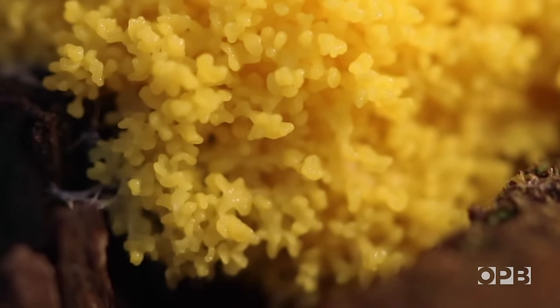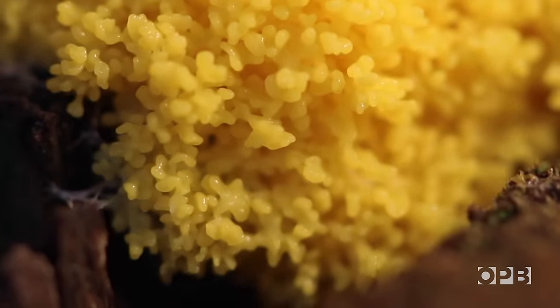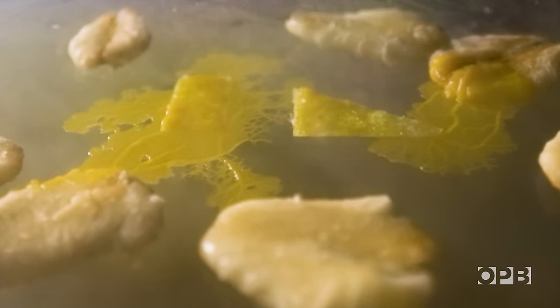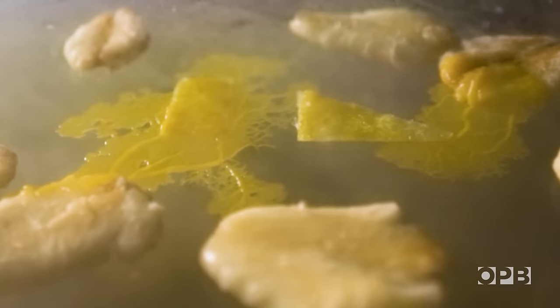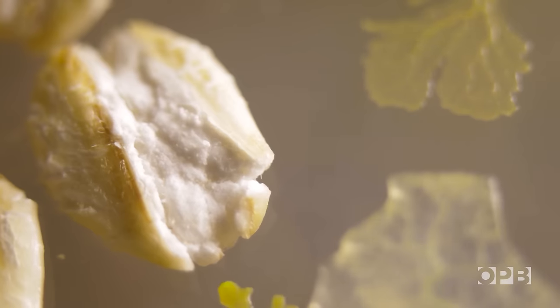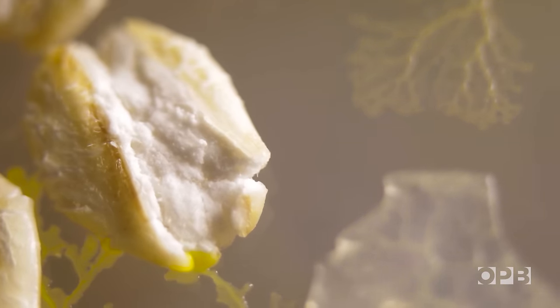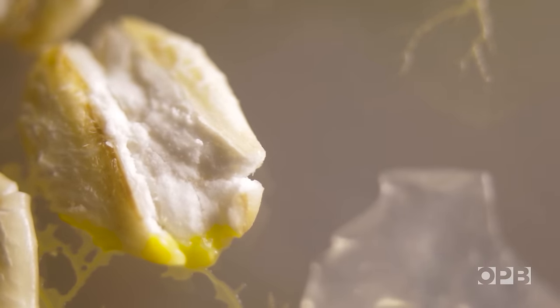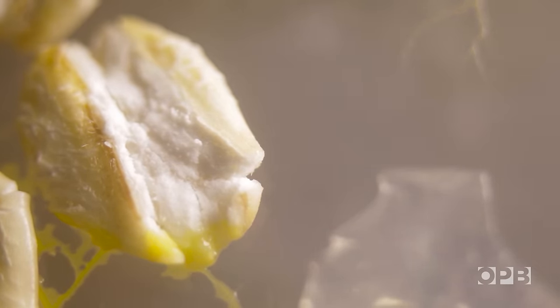Somehow, that action gets coded into their genetics so that they can actually remember where a food source is. They can also remember what time they were fed in the lab. If you feed them, say, 2 o'clock in the afternoon, give them an oat, keep doing this for two weeks — then one day, don't give them the oat at 2 o'clock. Guess what? They're going to still show up because they're expecting their lunch. And that's for real. How can it do that without a brain?